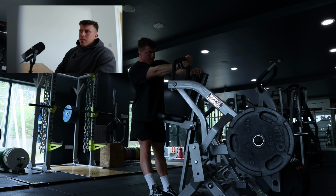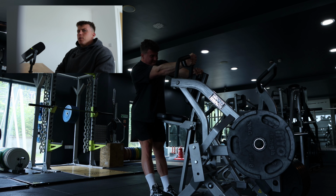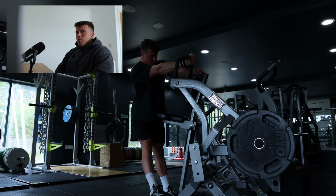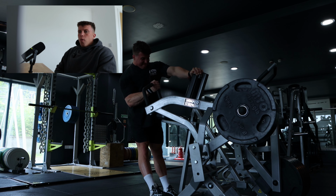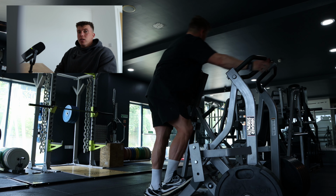Now back to the lat side of things. You might be thinking, look mate, why would I want to keep the shoulder locked down? Why wouldn't I let it roll right forward? Because if I let it roll right forward, I can lengthen the lat a lot more, and you can. And if you can do that while keeping great tension on the lat when you drive through each concentric, then by all means do so.